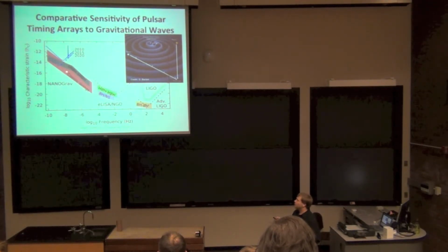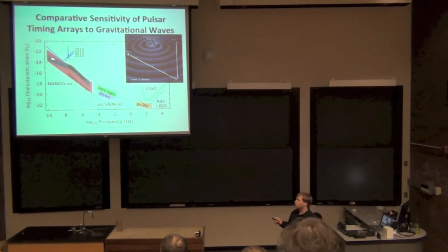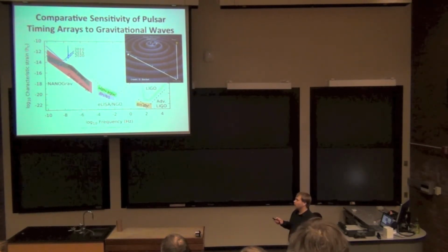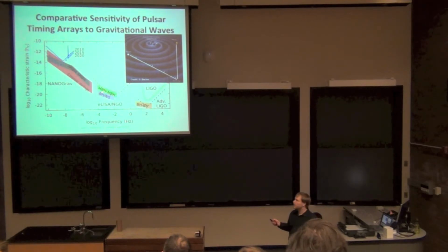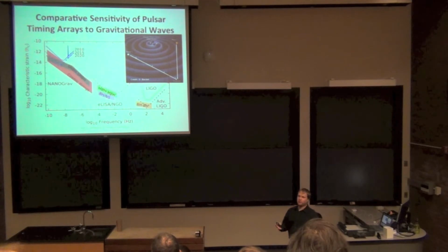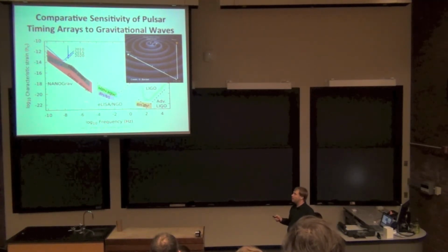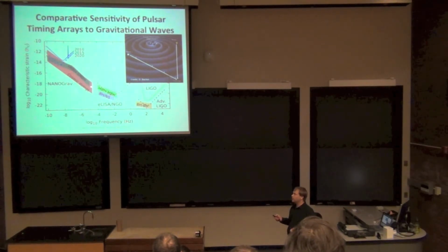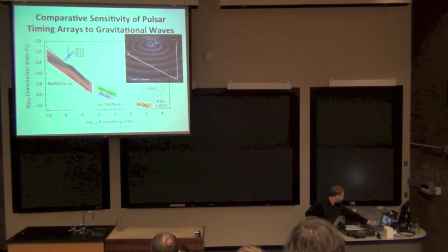It turns out that supermassive black holes will also produce gravitational waves that are low frequency but high strain. So these could have periods of 1 to 10 years per oscillation. So maybe 10 years for once back and forth. But the bright side of it is that you have a very large strain, and this is where pulsars come in.